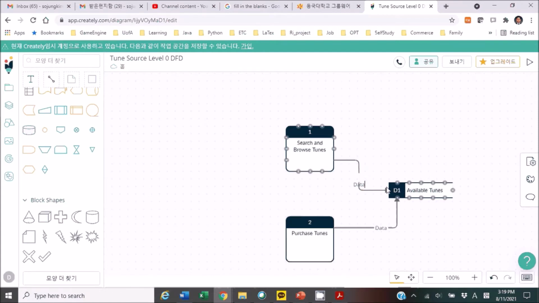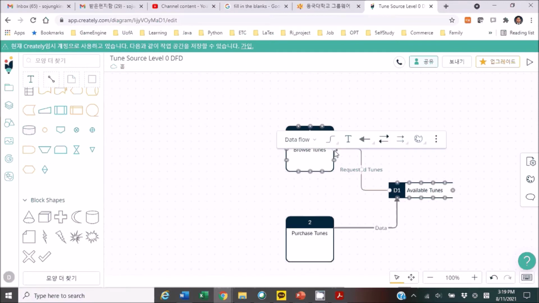You double click this one, and then you can change the name of the data flow here. This one should be requested tunes, and the arrow should be opposite, like this.